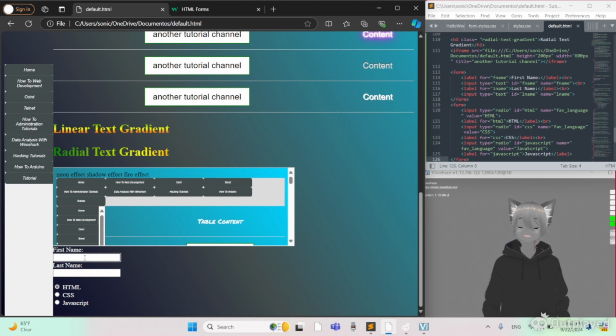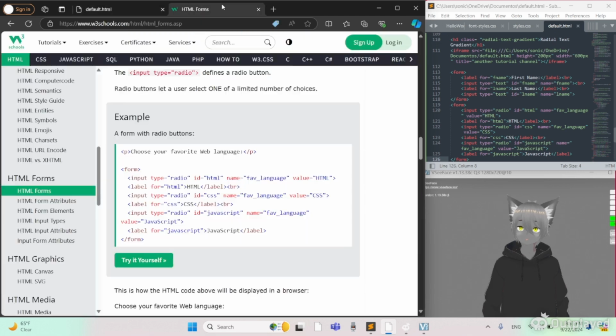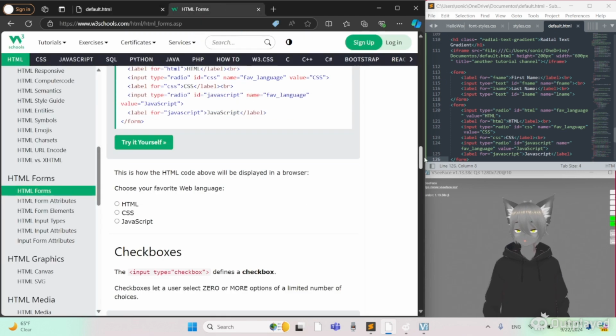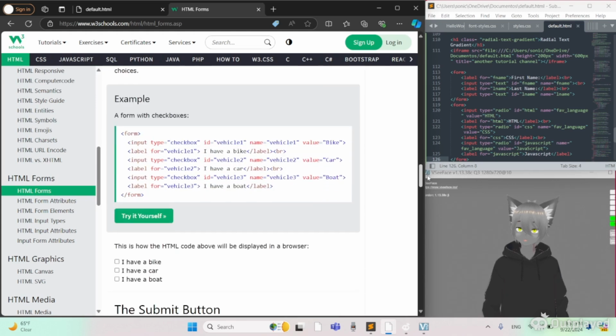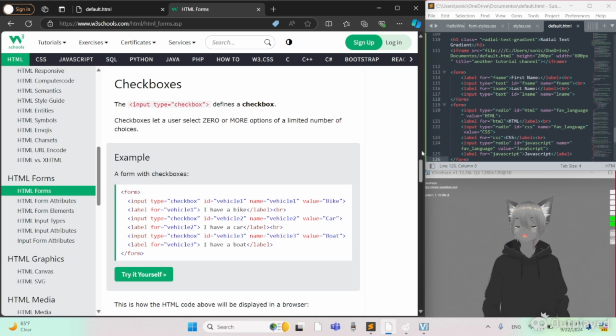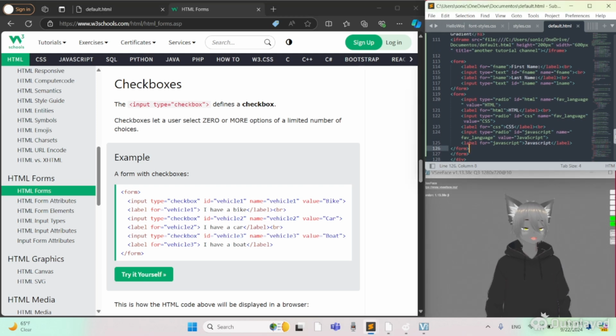Okay, so now that we have this set up, let's add some routing to it. Oh, hold on. We also need to do check boxes here. So let's cover that real quick. Gonna go down below my last one here.